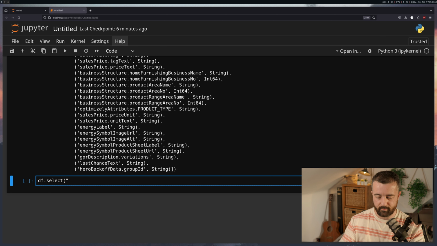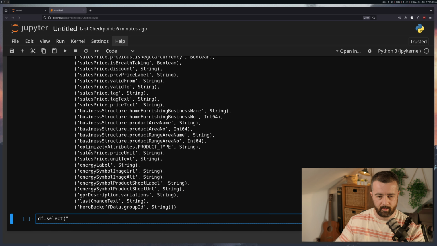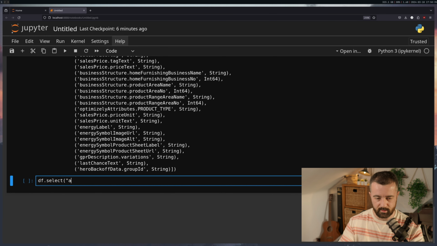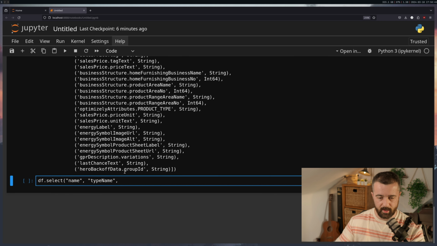So we're going to want to have, for example, where is it? Name, type name. We'll start with these. So we're selecting these columns that we want to have: name, type name. What else do we want to grab? I would say the ID is probably a good one. In fact, let's put the ID at the front like so. Type name, and we'll have rating, rating count, and rating value like so. You could just select them all as you go forward.